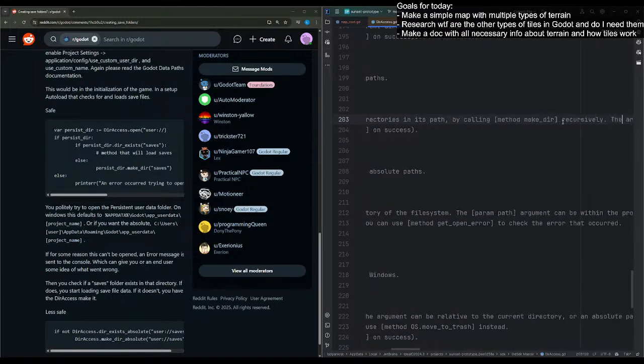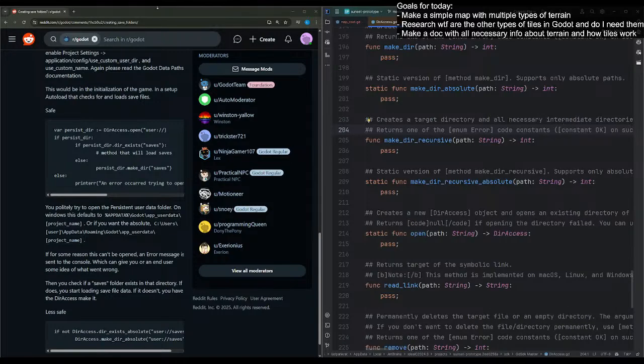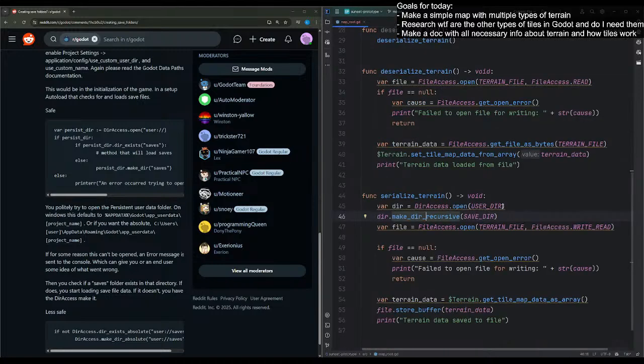In specify current recursion, the argument can be relative to the current directory or an absolute path. Okay. Whatever. It's fine. We'll see. We'll see.